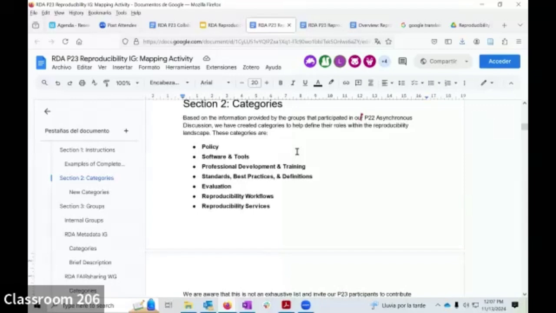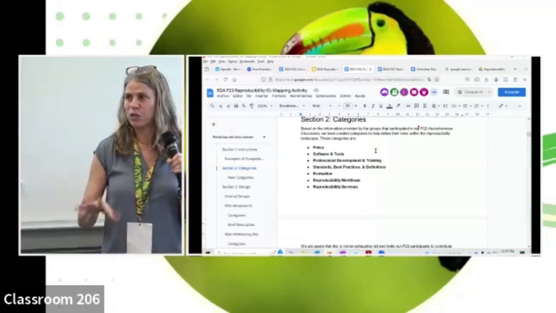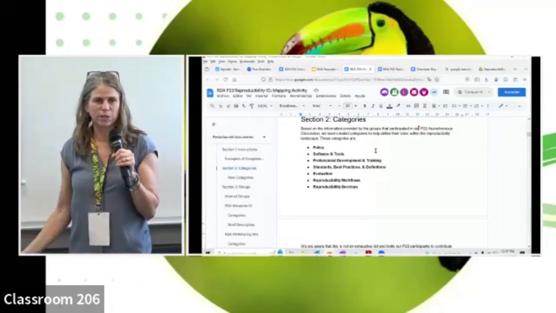Because we started on this effort, we've asked the groups to give us information. We came up with a schema for categories that made sense to us. Doesn't mean it's the best schema in the world. You now have looked at it and added some information. So we just really want to make sure that it's useful to the community.